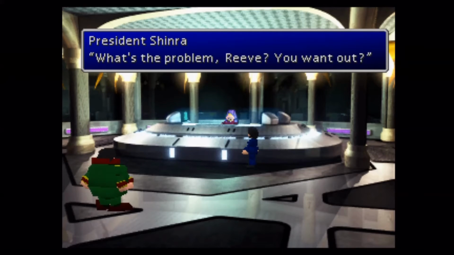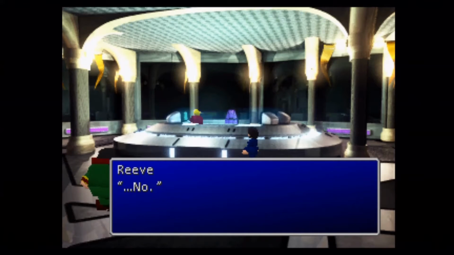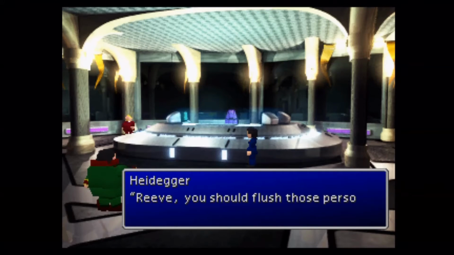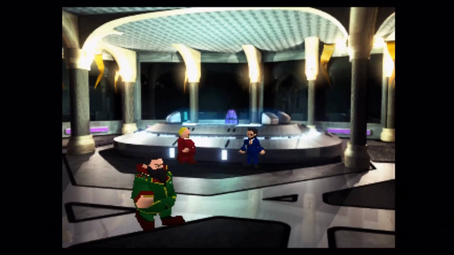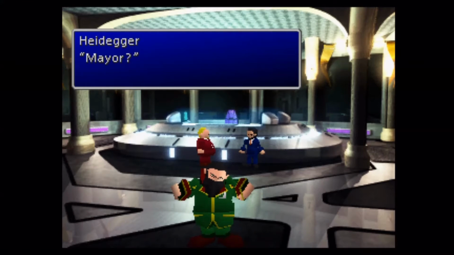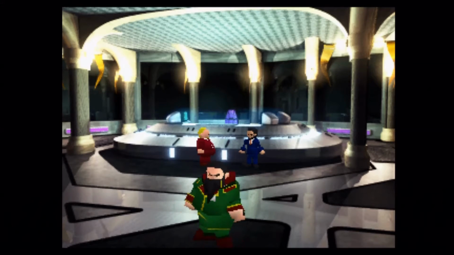Alright, so their plan here is to drop the entire plate on the Sector 7 slums. I'm going to equate this to a carpet bomb as opposed to sending in special forces. That's apparently Shinra's policy when it comes to protecting their interests.